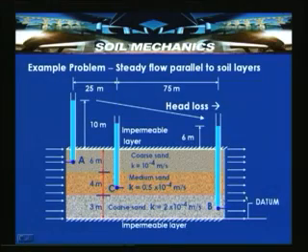What we are interested in is estimating the equivalent coefficient of permeability in the horizontal direction, that is, the direction of flow of water through the layers. Conforming to the conservation of mass, the Q entering the flow is equivalent to the Q coming out of the soil. This flow can get divided into Q1, Q2, Q3, so the total flow Q is equal to Q1 plus Q2 plus Q3. Now let us look into how the solution runs.